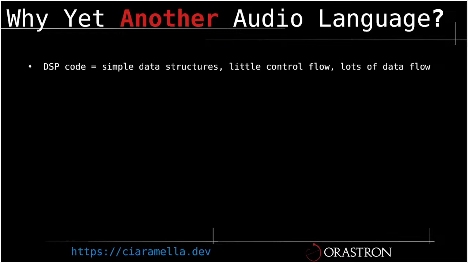Well, we have to look a little bit at what DSP code looks like. DSP code is pretty much different in nature to general purpose code in that it works on very simple data structures. There is very little control flow. By control flow, I mean branching, operations that involve conditions, like if something is bigger than another thing or if two variables are equal and stuff like that. There is very little of this inside, let's say, good quality DSP code. But you have lots of data flow, which means lots of mathematical expressions. So essentially, this kind of programming is mostly about number crunching and less about controlling conditions of things.